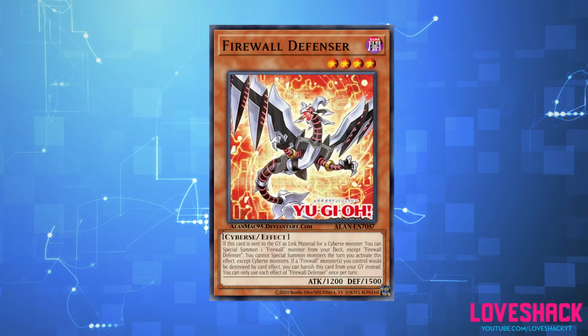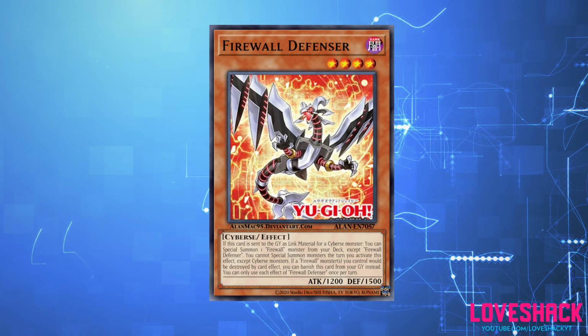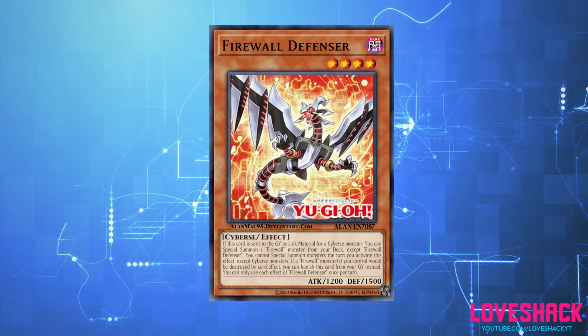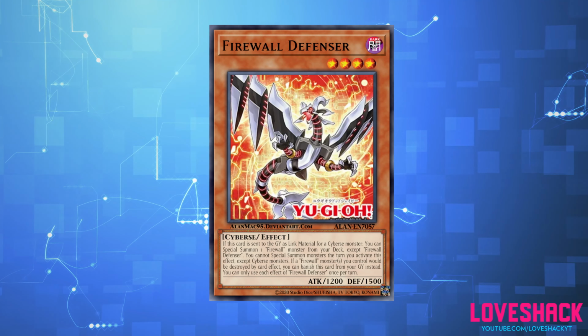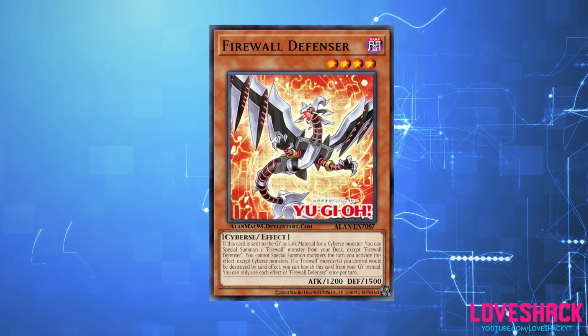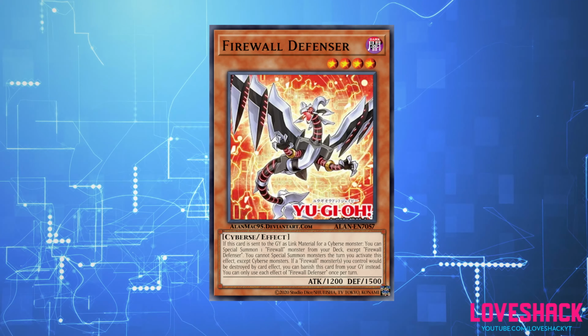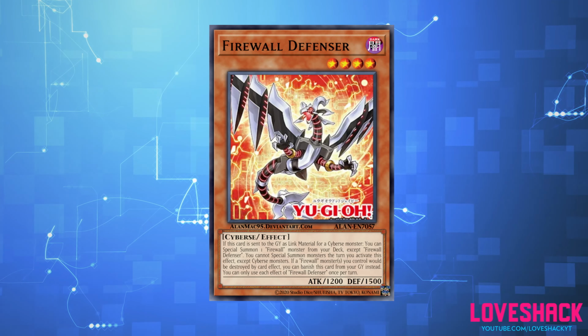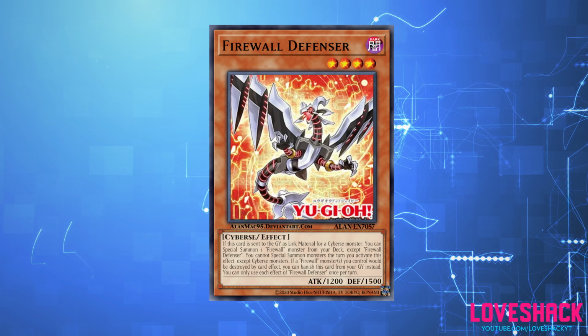Now, Firewall Defensor is a level 4 Dark Cyberse, and this one has that same effect it looks like. If this card is sent to the graveyard as link material for a Cyberse monster, you can special summon one Firewall monster from your deck except Firewall Defensor. You cannot special summon monsters the turn you activate this effect except Cyberse monsters. If a Firewall monster or monsters you control will be destroyed by card effect, you can banish this card from your graveyard instead. This card off the bat seems much better.